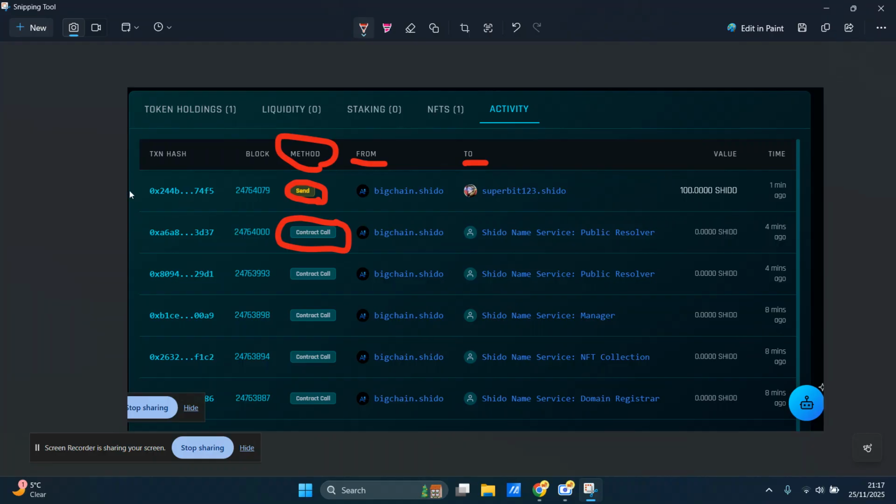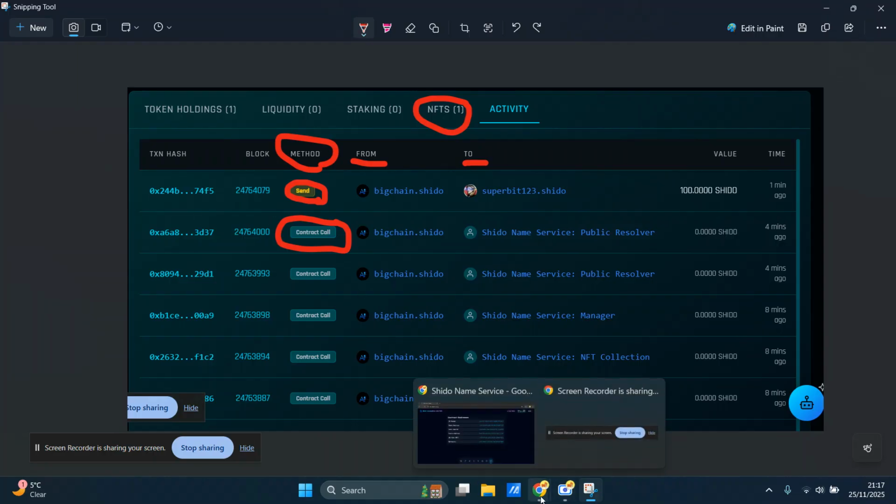You can see these are clickable links, so you can check all of that. It's got your NFT, which I have in my portfolio now. It's showing you what I have in that wallet, the bigchain.shido wallet. So it's got tons of information, and this is just touching the surface. To be honest, there's tons of stuff going on in EtherZone. I promise you, you guys are going to really like that.